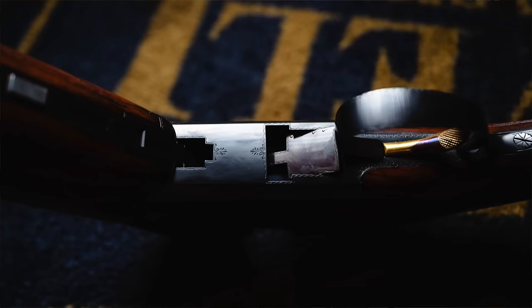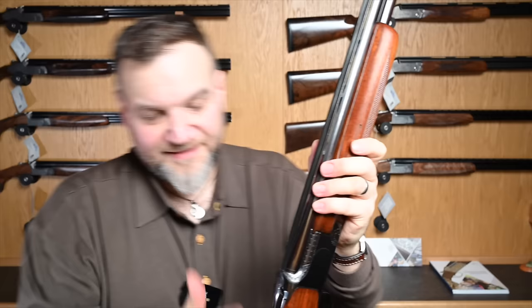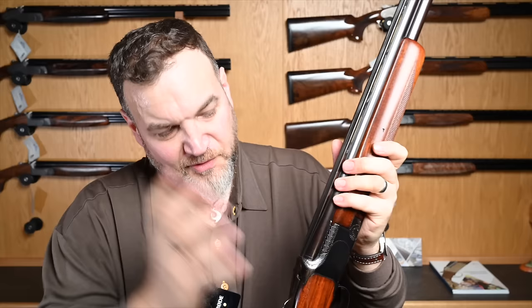This one is around £1,400 — a very well-kept example of this gun, and as such about where you'd expect it to be price-wise. I don't know, if I was in the market for something like this, I think I might be tempted. It's certainly interesting to shoot this after having been to Belgium.